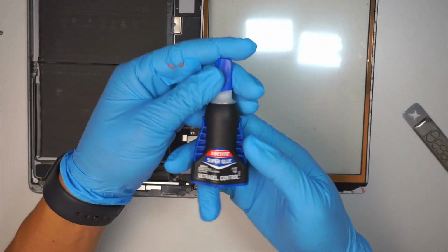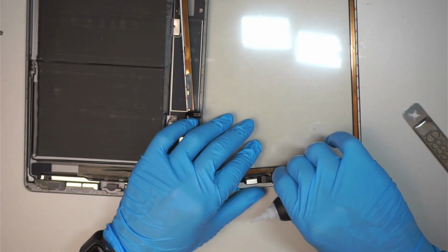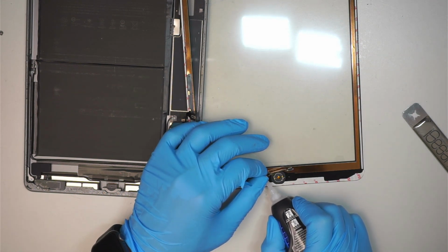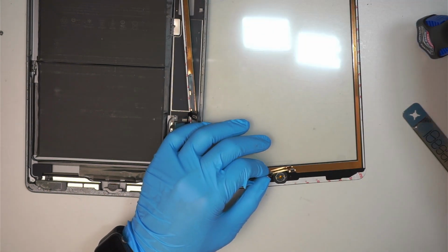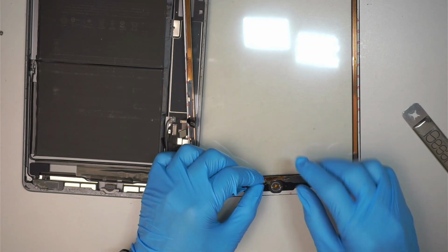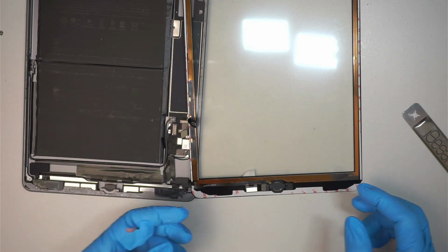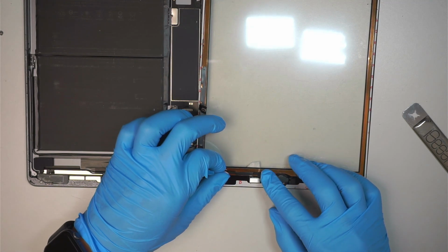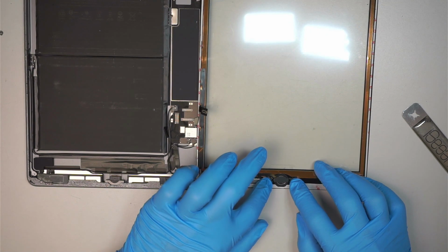When it's good, you want to come here, get yourself this super glue. It's a gel. And do a little drop. Just tiny little drop. How big is the drop? Maybe half the size of a rice. So it's a very tiny little drop, because as you press it, it's gonna ooze out that gel, and you do not want that gel to be all over the cable, right? So make sure you do not squeeze a lot.